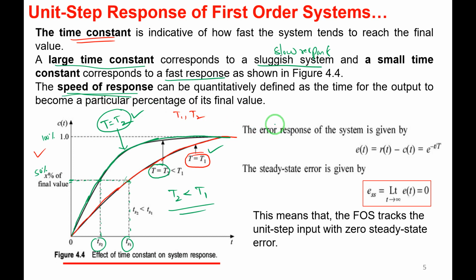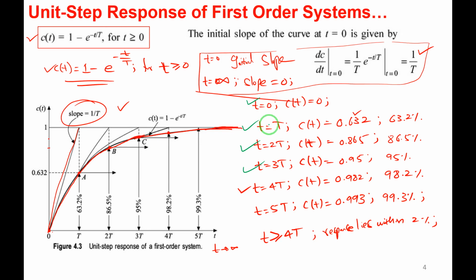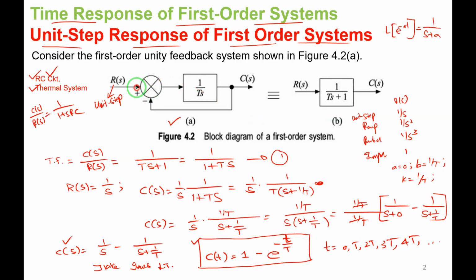The next, whether the system has any error or not, we have to find out. You can observe here, I will come to this. So R of S, and this is the feedback signal C of S coming here, and here it is the error signal E of S. In terms of time domain, I will write E of t. So this is in terms of time domain, it is E of t, and this is R of t, and here C of t, unity negative feedback is there. So in terms of time domain, I will write E of t is equal to R of t minus C of t.